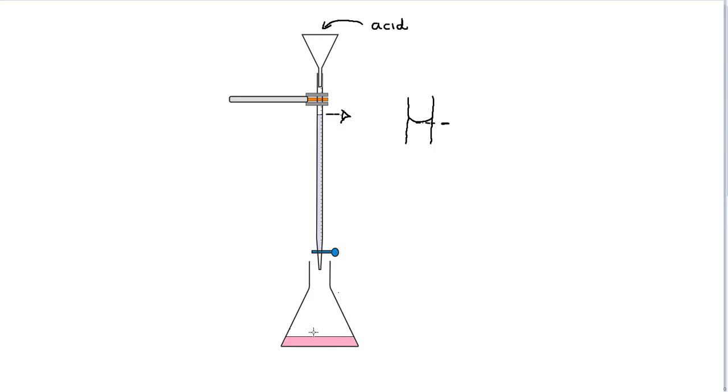As soon as we see that the color of the indicator is beginning to change, then we're going to close down the tap a bit and allow the acid to pass through very slowly, drip by drip into the solution. It goes one drip at a time, and then we swirl the conical flask around, and then another drip, until the color change takes place. The color change will take place very rapidly, and as soon as the acid has exactly neutralized the alkali, the indicator will change from this pink color to clear.